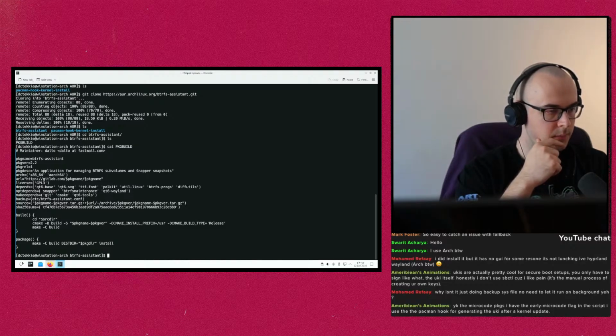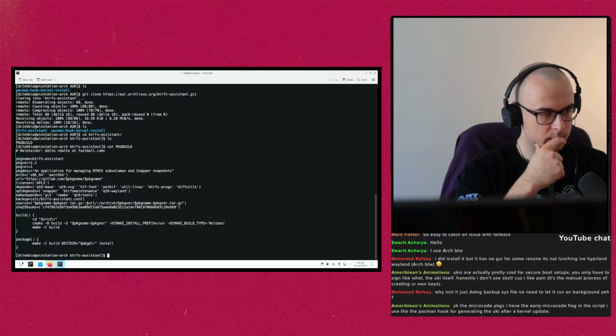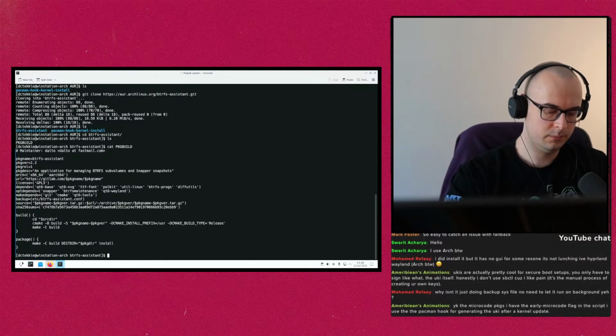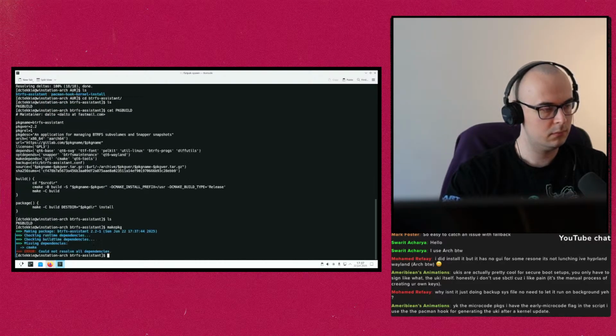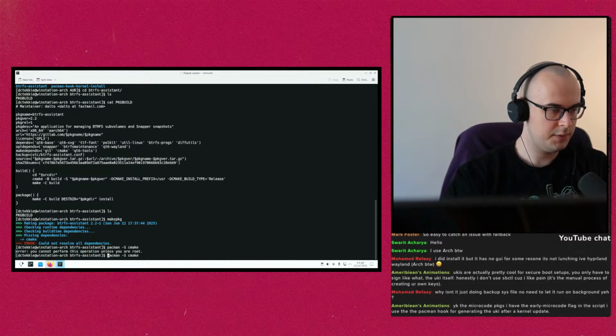Depends: Qt6, Snapper, BTRFS. Seriously, I don't have CMake?